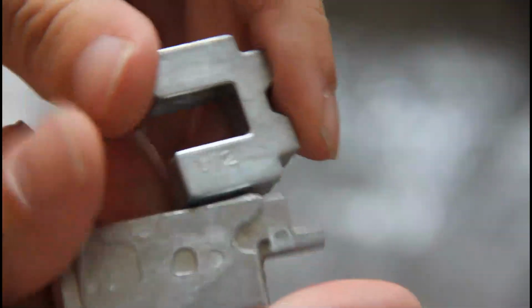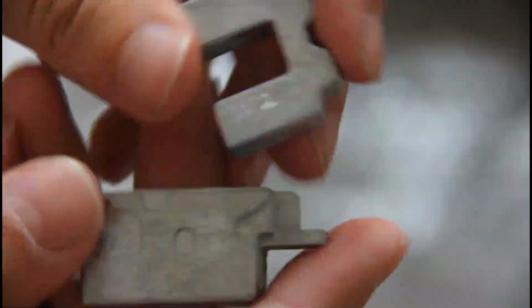Okay, we have here also weights, which are quite heavy, really heavy, and they should help the model stand on its landing gear. Then we have some huge screws. I should open this bag, and we have engine parts.